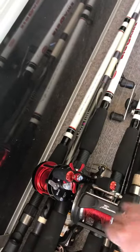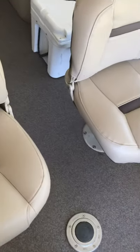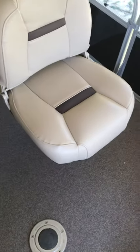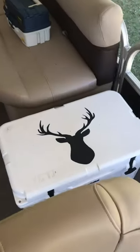I keep my rod holders over here on the left. My wife's got me hooked on white rods with red line - there's a couple of my flathead rods. I've got two seats up front that do move and turn directions. The only thing I wish is that they would free-swivel, but they lock facing forward, back, right, and left. I've got two rod holders on each side and keep my cooler right there out of the way so I can walk everywhere.